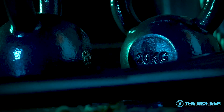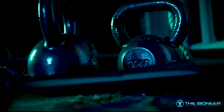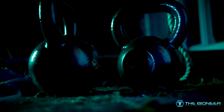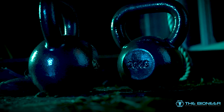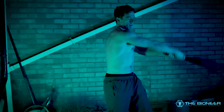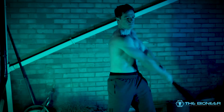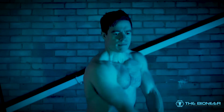A club bell, not to be mistaken for this slightly lighter and wooden Indian club, is a large heavy club that you can swing around and lift in a similar manner to a kettlebell. Like a kettlebell, the centre of gravity is offset away from the handle. The difference here is the way you grip the club, and actually the lever is also slightly longer, though you have the option to choke your hand up and down the handle to alter the amount of resistance you want to work with.